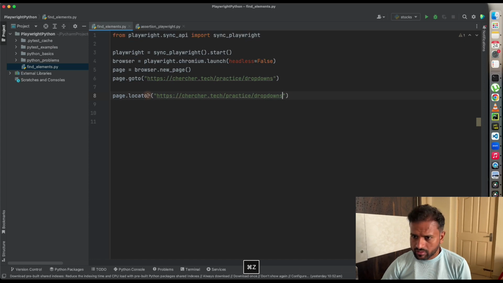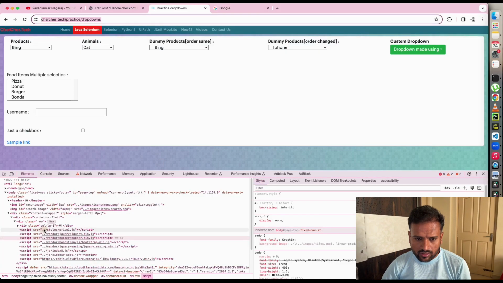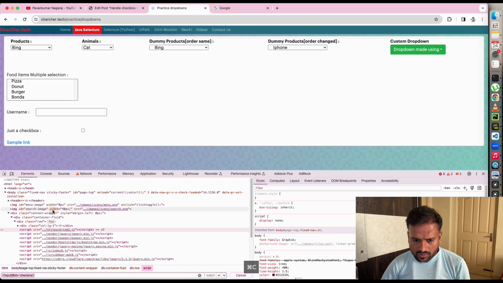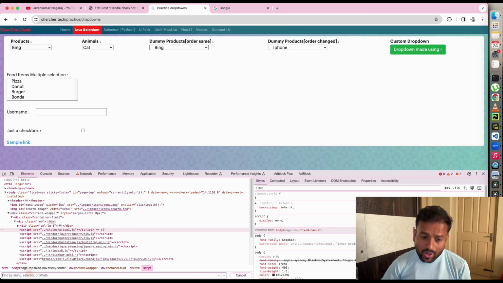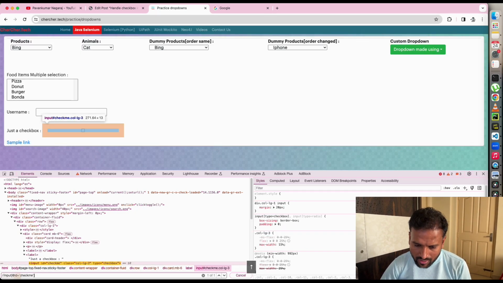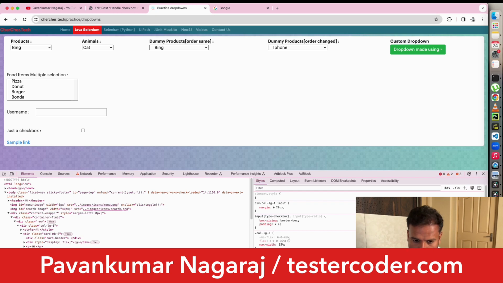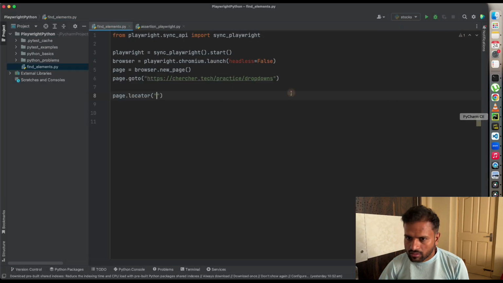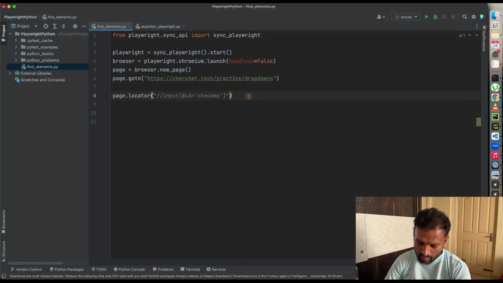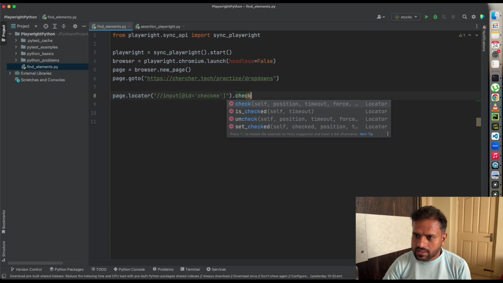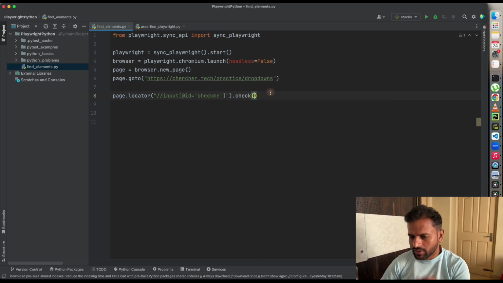Sorry, not this thing. So this is XPath, right? Sometimes let's say you have lost the XPath. Press the up and down arrows. That will bring back the XPath that you have previously used, in case the browser is not closed. So I pressed the up arrow. I'm using a Mac, so paste it, and now what I can do is check it. Basically it will tick it.